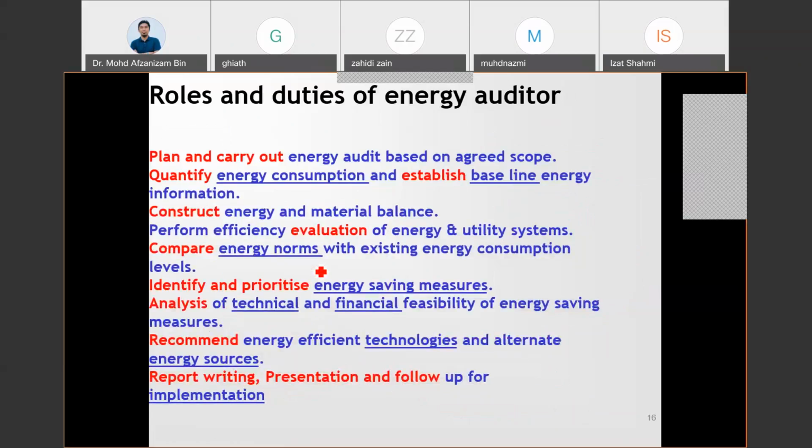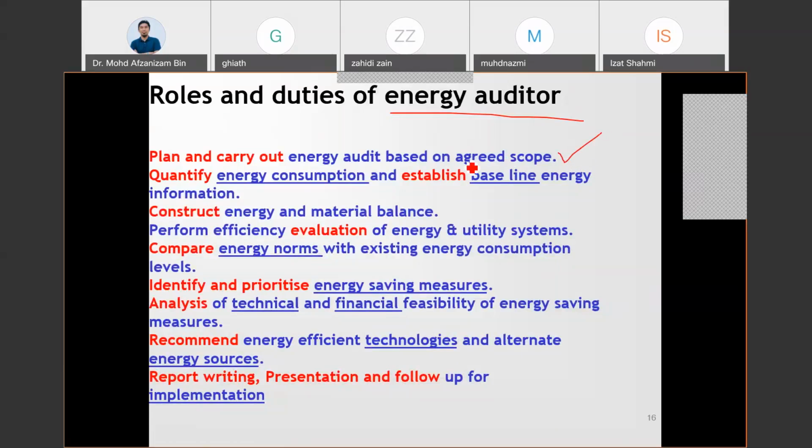Okay, role and duty of the energy auditor. Plan and carry out the energy audit based on the agreed scope, regardless of whether you are doing the preliminary, standard, or detailed audit.